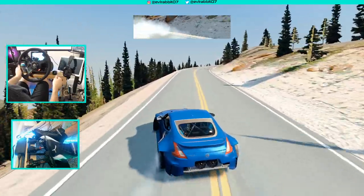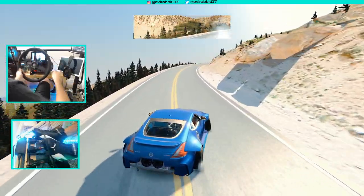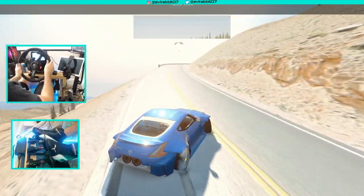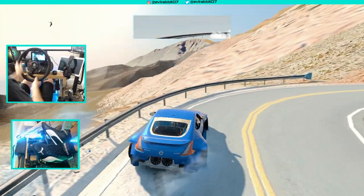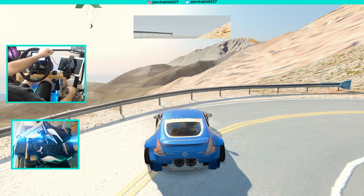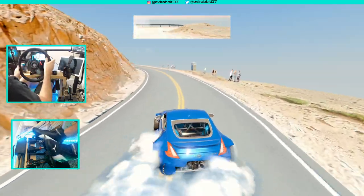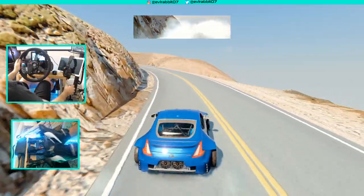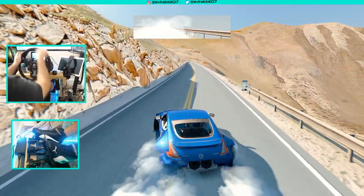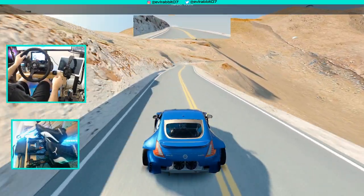Just roasting these Z tires in third gear right now. Kicking to fourth. I don't know, but I think my car might be losing some power going uphill. Oh, I was not even at full power. There's a little parachuter up there. Oh! Gonna pause to take a look at that parachuter that's just hanging there. I don't think he can actually just hang there. So we've been doing this on 80% boost. So we kick it up to 100% on this higher part of this Pikes Peak run. Then again, once you get higher up in the altitude, you do need a little more power, so now we did kick it up to 100% boost, so that helps.